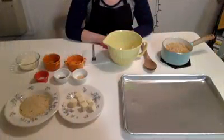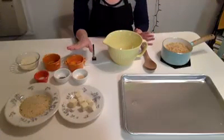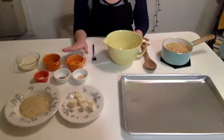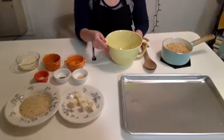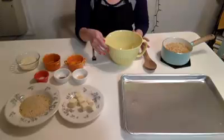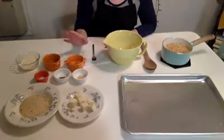So, are you guys ready to get your mess on? Let's get started. Okay guys, so we got all of our ingredients here. Before we go through them, this is a good time for you to get your grown-ups' help and set your oven to 425 degrees so that it can preheat while we put everything together. So, let's go over our ingredients before we put them all together.